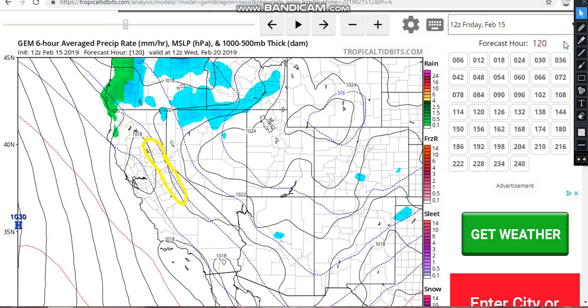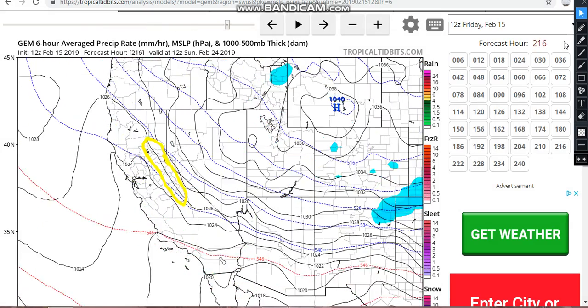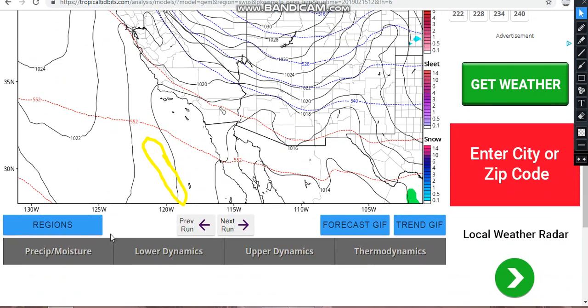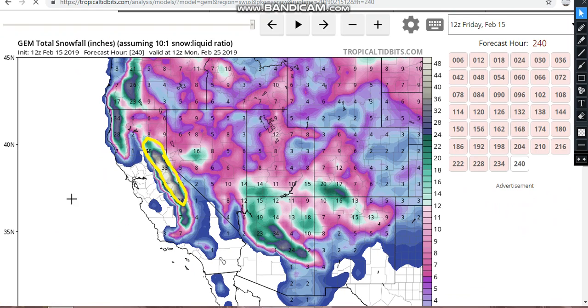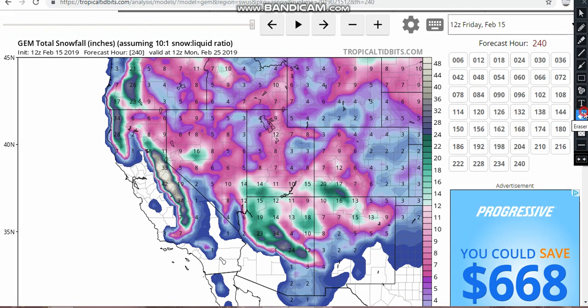It could calm down for a while in the next few days, and then eventually storm after storm will keep coming back. So that same area, how much snow are you going to see in the next 10 days? Yeah, it's going to be a lot. We're talking about 48 inches in some spots. Above 5,000 feet, you could pick up close to 5 feet of snow. At higher elevations, Northern California could pick up close to 3 feet, and also the higher elevations of Oregon and Arizona could pick up close to 3 feet. All these areas highlighted in yellow have the chance to approach 30 inches in the next 10 days, with California having the best chance.